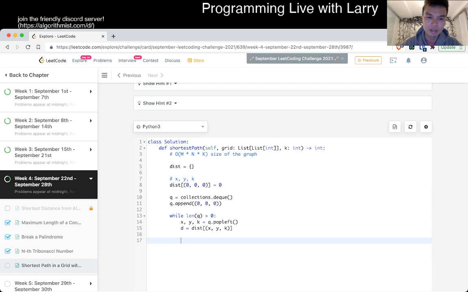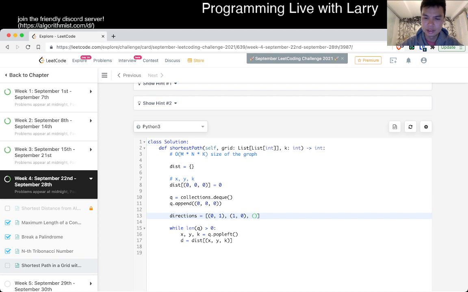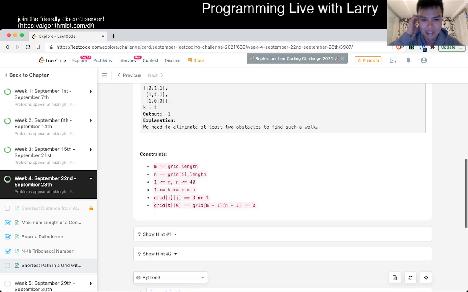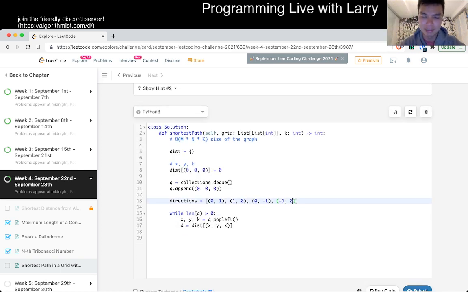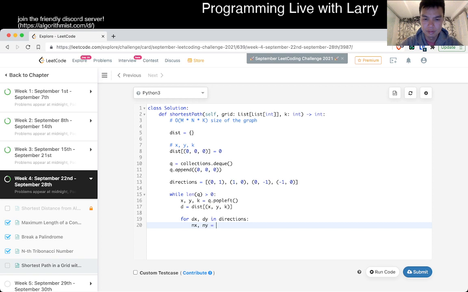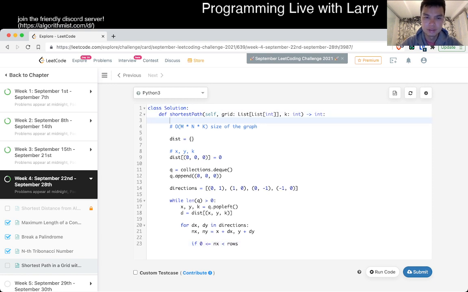Okay. Let's see. So now we do the directions. I'm just going to double check that it's the 4 direction, not 8 direction. Some grid problems are 4: up, down, left, right. Sometimes 8, which is the whole circle. So yeah, let's see. I didn't do most yet. Okay, I think it's alright.